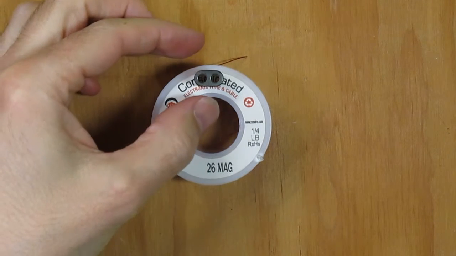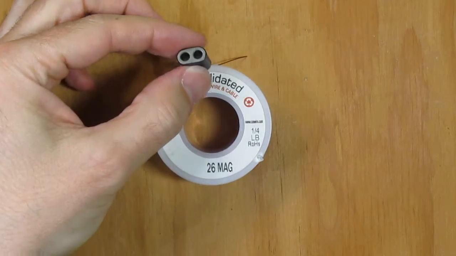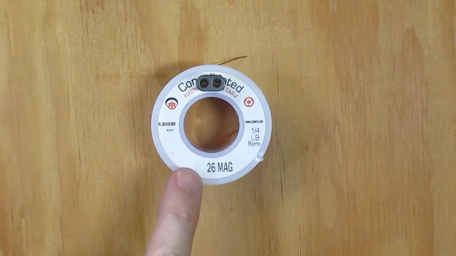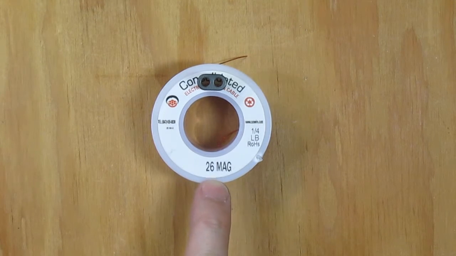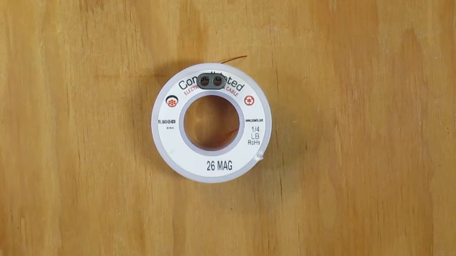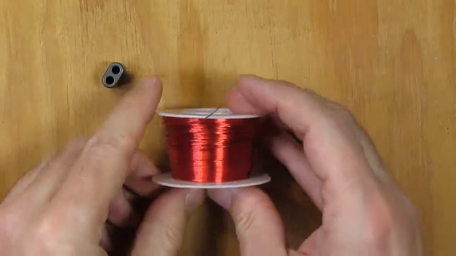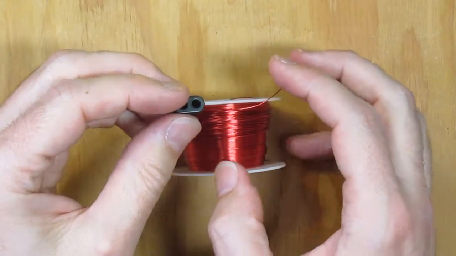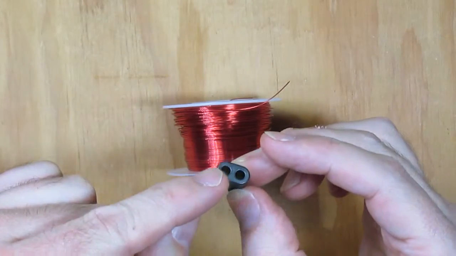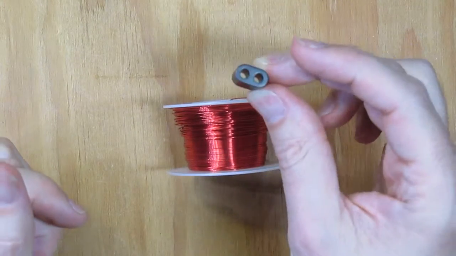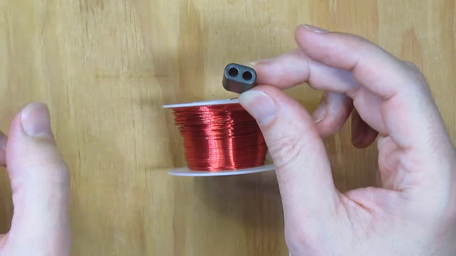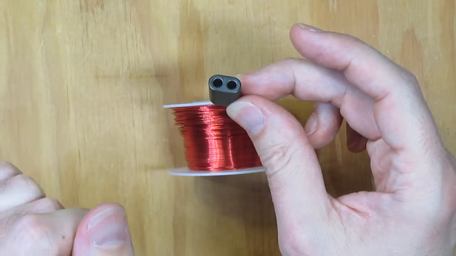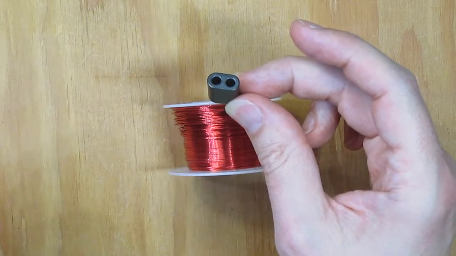All right, so here is the binocular core that I'm going to be using. This is the type 73 core. And for the wiring, I'm going to use a 26 gauge magnet wire. This is the standard type of wire you use for these sorts of things. And what I need to do is I need to take one piece of this, wind it back and forth through there 16 times. And that's the piece that's going to connect to the antenna leads. And then I need another piece that's going to go through four times. And that's going to connect to the feed line that goes to the radio.